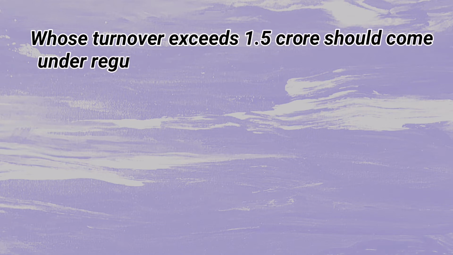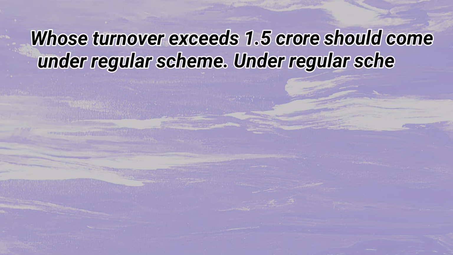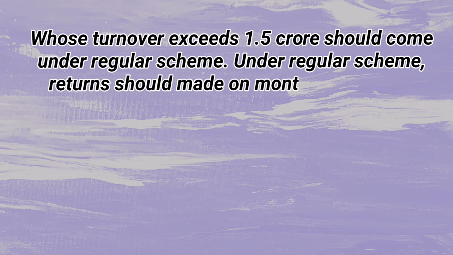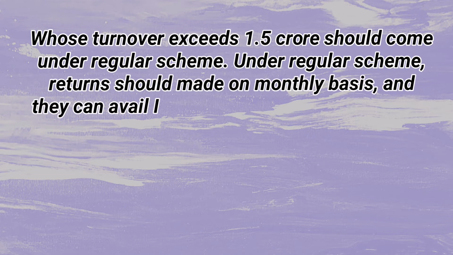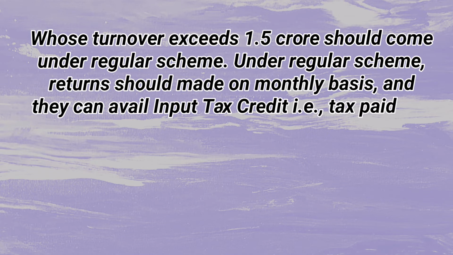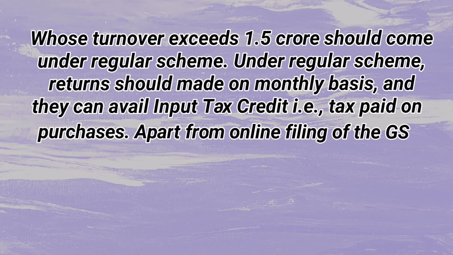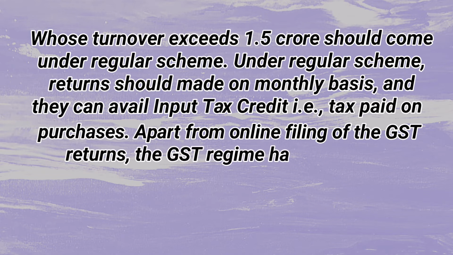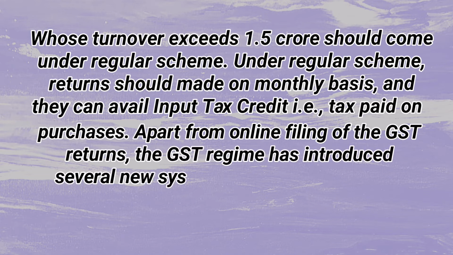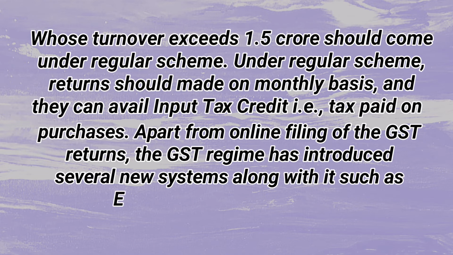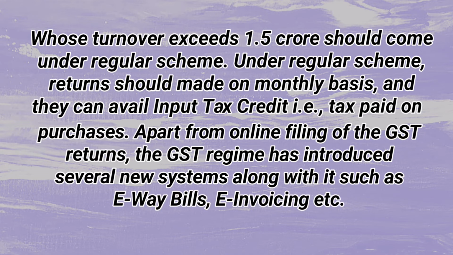Whose turnover exceeds 1.5 crore should come under regular scheme. Under regular scheme, returns should be made on a monthly basis and they can avail input tax credit, that is, tax paid on purchases. Apart from online filing of the GST returns, the GST regime has introduced several new systems along with it, such as e-way bills, e-invoicing, etc.